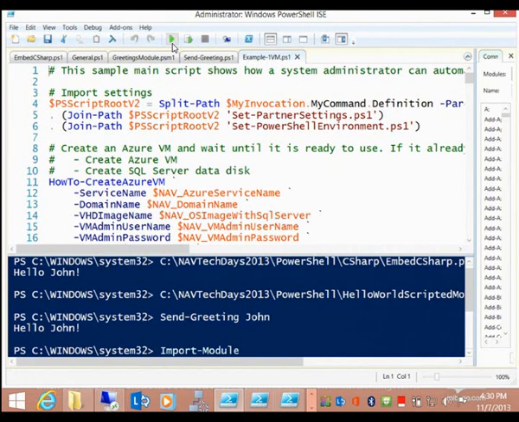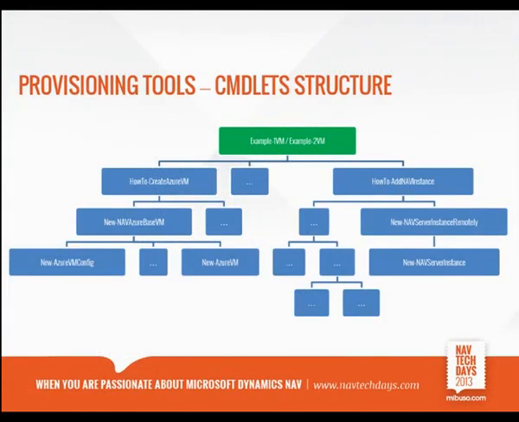So those are building blocks. And there you can see by their names that the first one is create Azure VM, the next one is upload files to VM, the next one is install NAV, and the last one is add new instance. So those are components which are executed on your machine, really the highest level blocks in the script. And as you saw in the example file, I'll get back for a second.